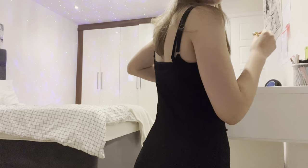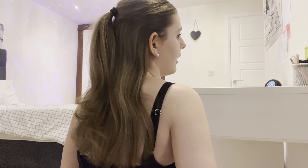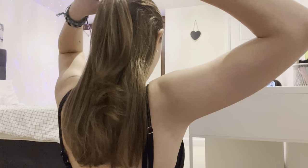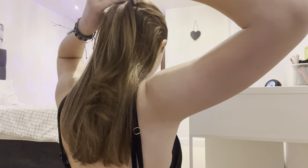I'm not even joking. And you literally just go like that and slick back any baby hairs that you have. Literal game changer. You don't want to put too much though. I take the clip and I'll try to do this while showing you guys. Hope the back of my hair looks good. And if it doesn't, then I guess while I'm editing this, I'll look at it. But what I do is I take the clip and I just go like that. So then it's cute like this.